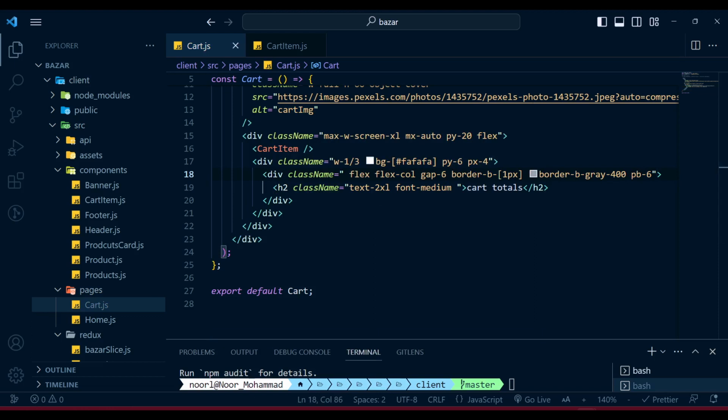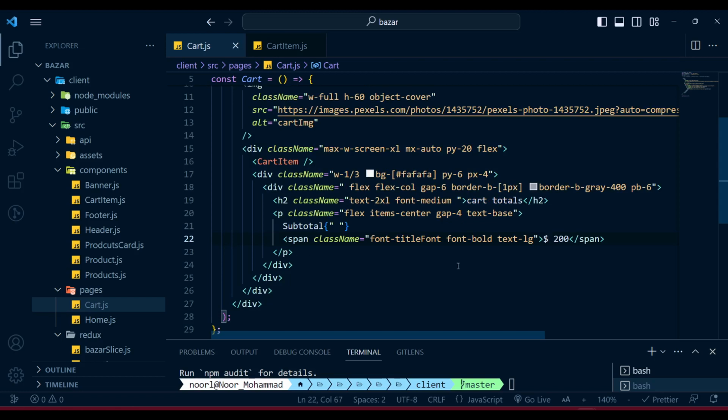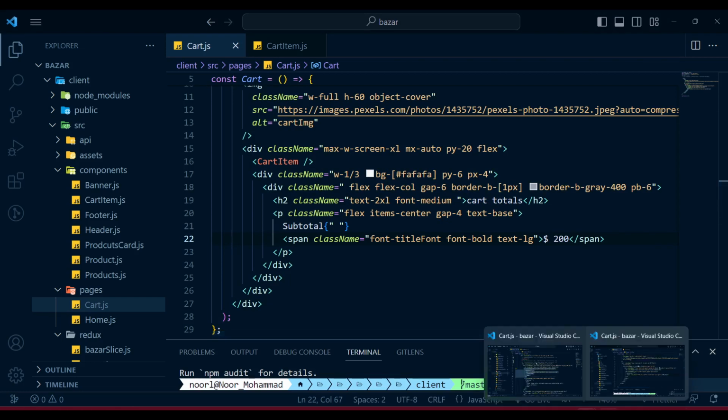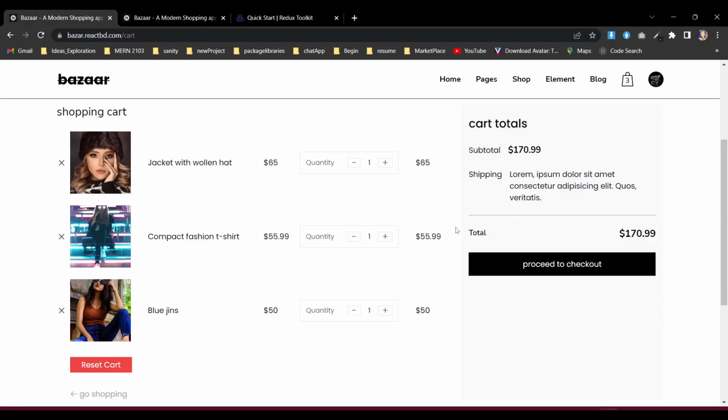So after that h2 tag I will be having another one, like after that p tag I'm going to have that subtotal, and for the subtotal we still don't have the total amount, so I'll just make a fragment of 200, just a default kind of thing. As you see, we have the subtotal, and after the subtotal we need to have the shipping and then the total.